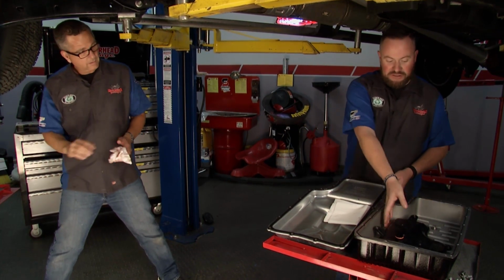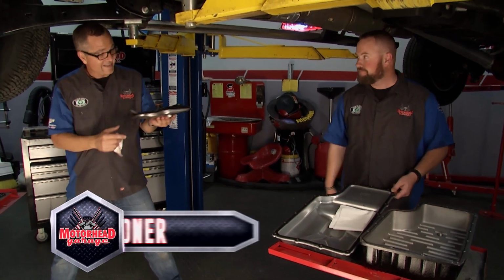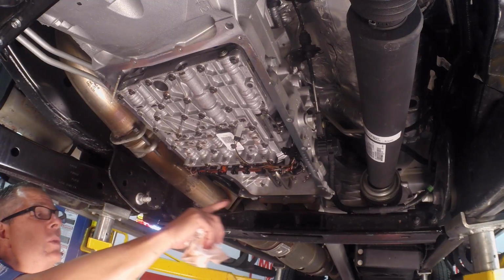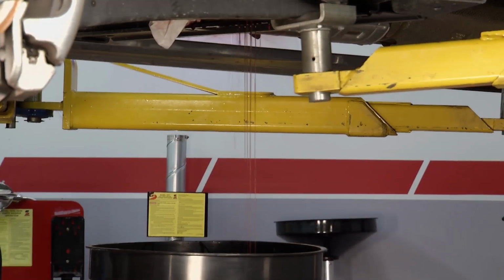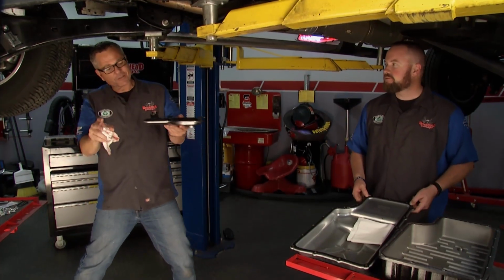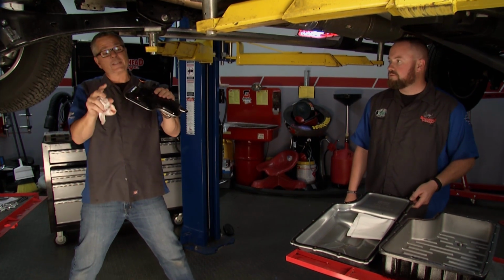John's already gone ahead and got things started, and I am going to provide you with the filter that Mag High-Tech provided us. Yeah, and it was pretty easy. You're doing a transmission service, couple tips, work your way from the bolts. I took them out here at the rear of the transmission, tipped the transmission down, took a bath, a minimal bath, not a shirt-changing bath, but no matter what, you're going to get a little transmission fluid on you. Then we went ahead and unbolted the filter because they provided the filter in this kit, which is really nice.